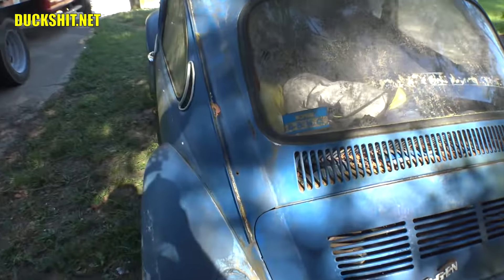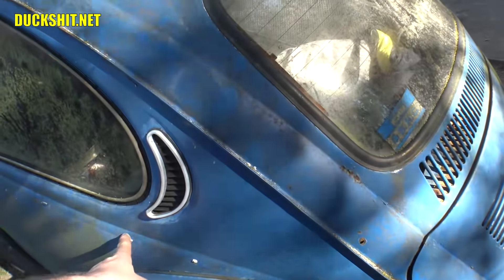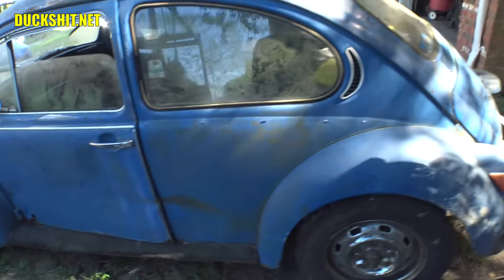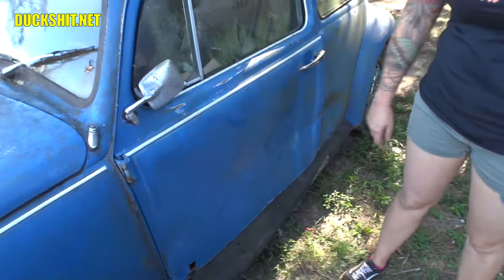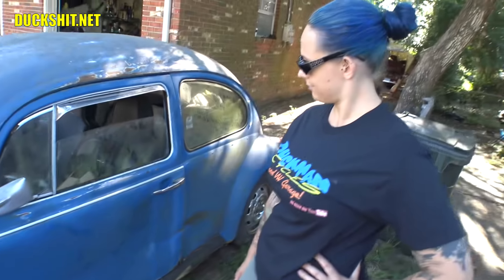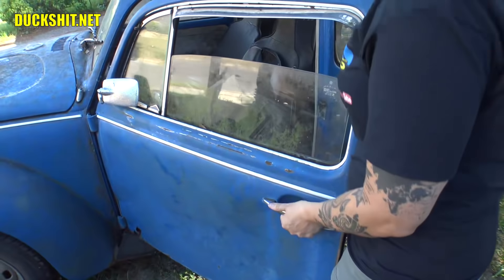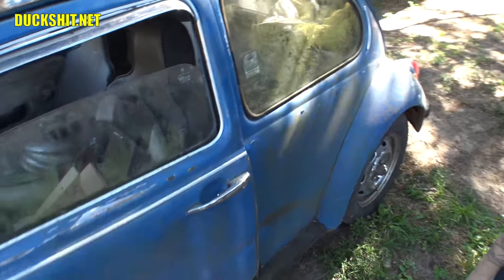This side of the car — when I found it, it was sitting up against the guy's house, so this side sees a lot less rain and moisture. The crescent vent area obviously isn't as rusted. Going around the car, we got a door that's dented in. The guy I got this car from said somebody ran into it while it was parked in a parking lot. The door might be able to be fixed, but if not we're going to replace it. It's pretty bad. Go ahead and pull it open — it does open, that's a good thing. We're not going to close it all the way. As we continue to walk around, there's not a single hubcap on it anywhere.